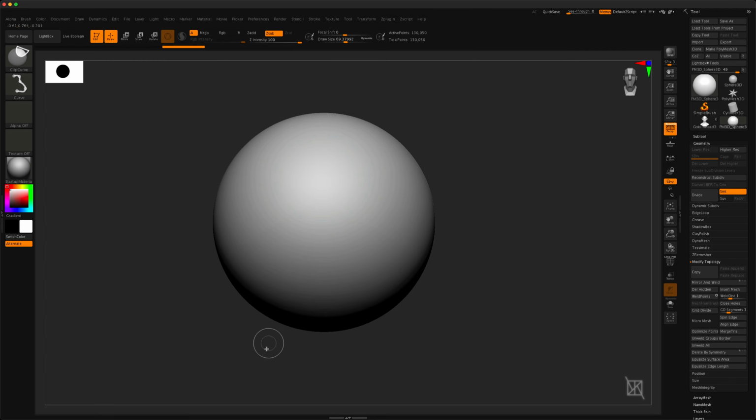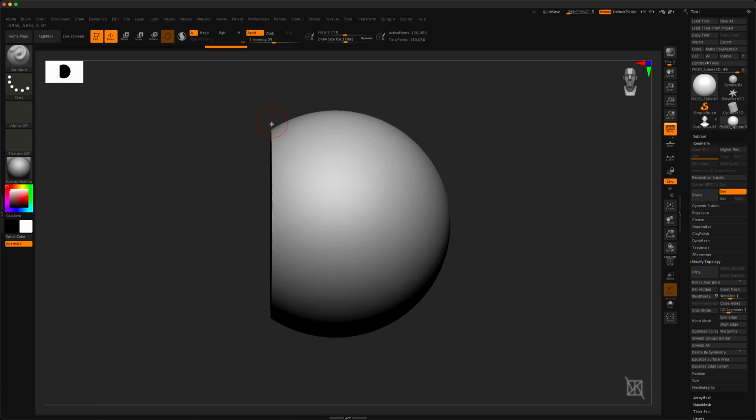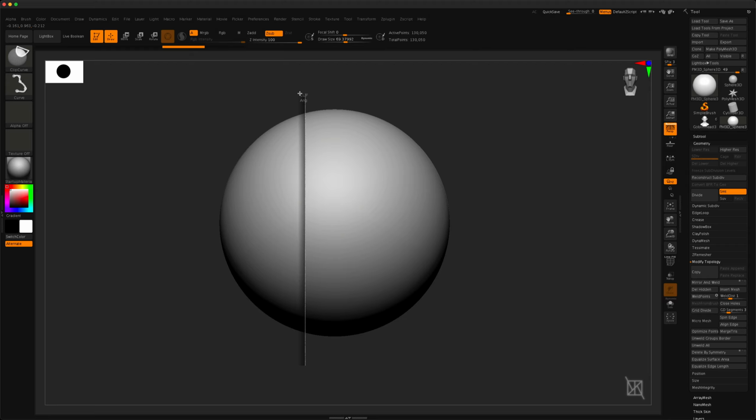This is going to give us the same kind of curve that we got from the mask curve brush, where there's one side of the line that has a gradient, and that's our active side, and the other side is inactive. So that means that the side with the gradient is going to be clipped up to this line. So if I let go of my stylus, what happens is that the mesh on the active side of the line gets clipped or pressed up against the line. Let me undo that. This works great as long as your area being clipped fits within the area that it's being clipped to.